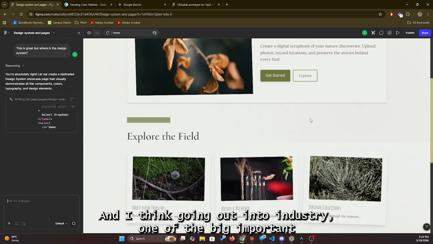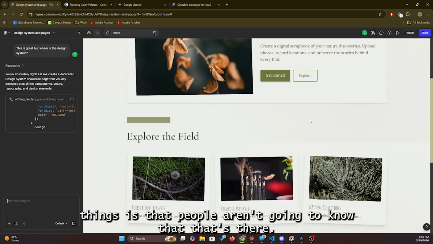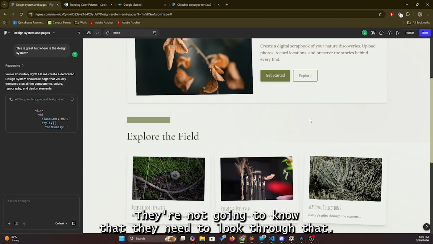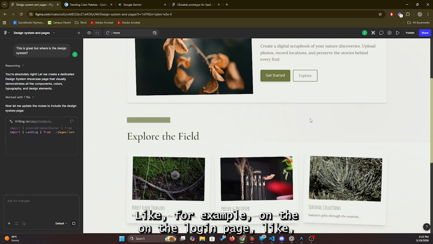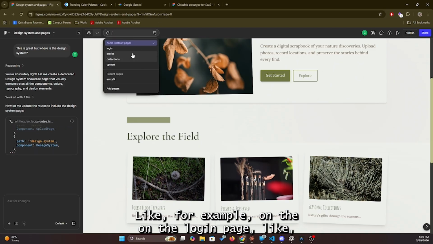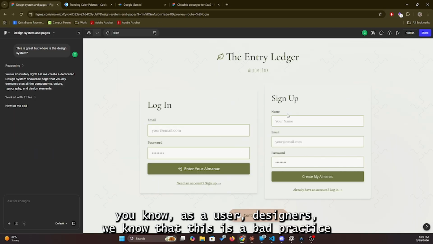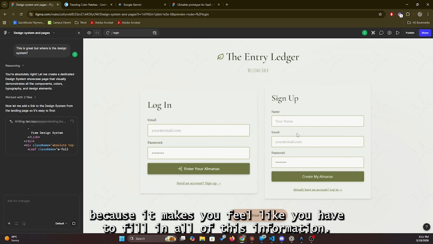And I think going out into industry, one of the big important things is that people aren't going to know that that's there. They're not going to know that they need to look at things like accessibility and user friendliness. For example, on the login page, as user designers, we know that this is a bad practice because it makes you feel like you have to fill in all of this information.